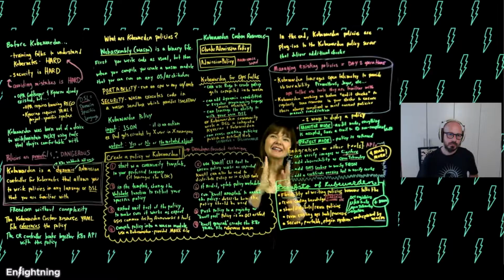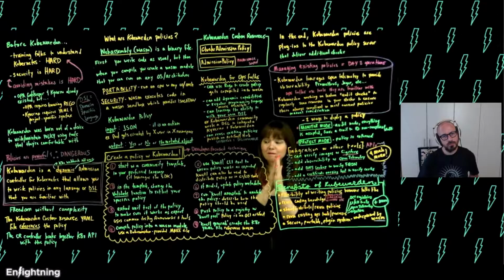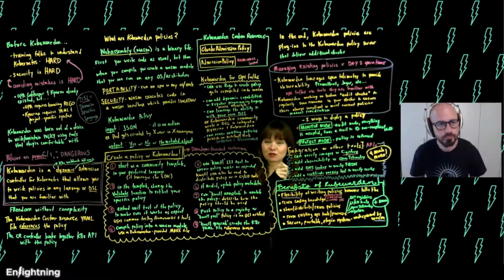I asked whether the policies, when they're written in these other languages, are eventually converted into YAML. And the answer is no. What the YAML is going to point at is where the policy is defined as a WASM module. So what that YAML file, that custom resource, does is hook together the Kubernetes API with the policy that's running as a WebAssembly module.